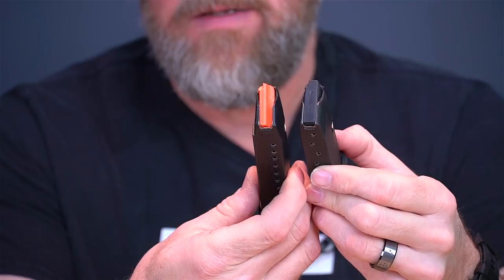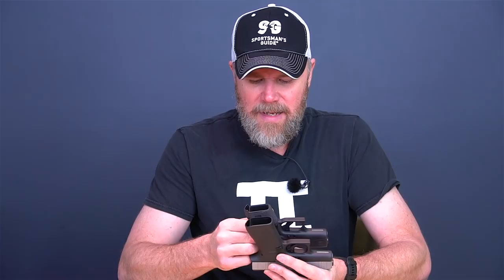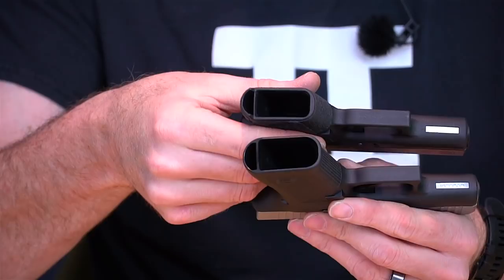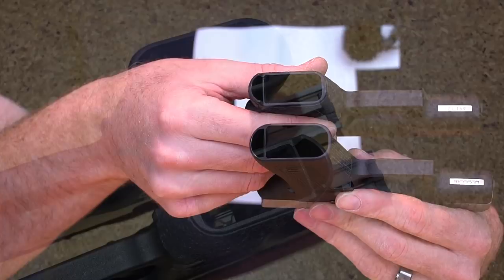Now let's talk about one other thing I've seen some of the guys on the internet talking about, but I don't know what to make of it. So I've seen reports that the Glock 43X has a flared and beveled magazine well. And Jason and I have been looking and looking and comparing it to the G43. And yeah, it's different, but I can't say it's really beveled with the exception of this flare here in the front that the Glock 43 doesn't have. Now, I've tried to take some pictures with my cell phone. I'll roll those in.